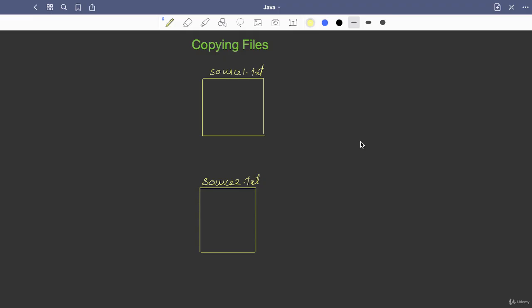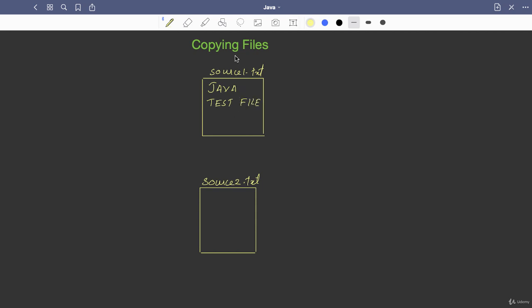In this challenge, you have to perform two simple tasks. The first task is copying the data of one file into another file. Suppose there is one file called source.txt, and in this something is written, like say Java test file, whatever you like, but write everything in capital letters.